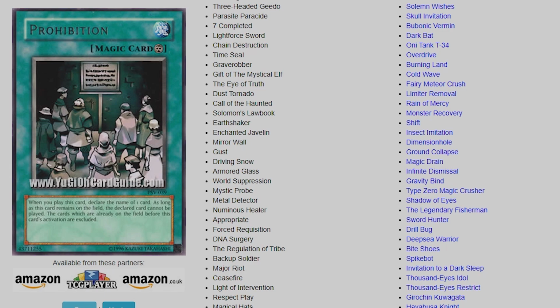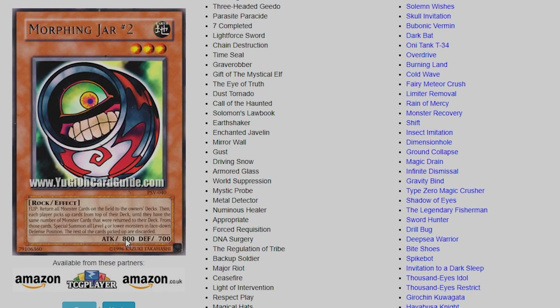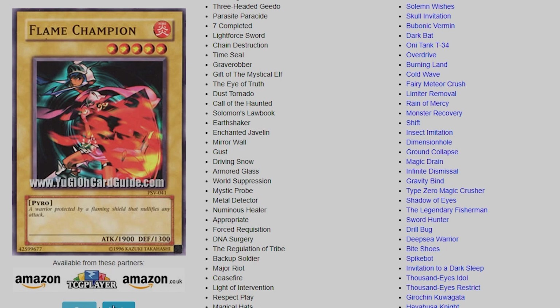So yeah, it just sounds like they're having a problem with some cards. This is how they were dealing with them. Morphing chart number 2, yeah. Let's just do us all a favor and not read that entire paragraph. It's, I think, similar to Cyberjar.